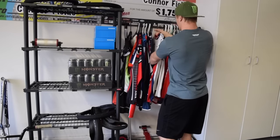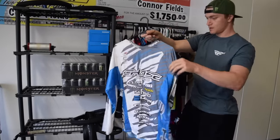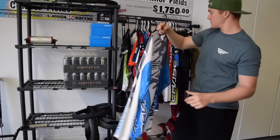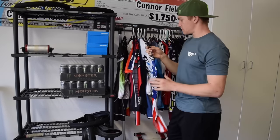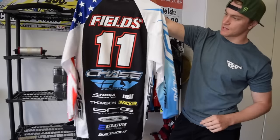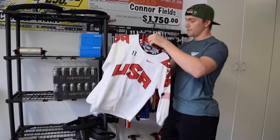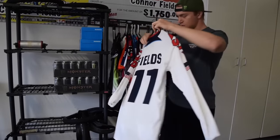Moving on down, we've got some old-school Chase jerseys. This Chase jersey is from 2013. Even older — this was my favorite Chase jersey for a long time — this is a 2012 Chase team jersey. I like the colors on it a lot, I like the light blue. Olympic Trials jersey 2012.